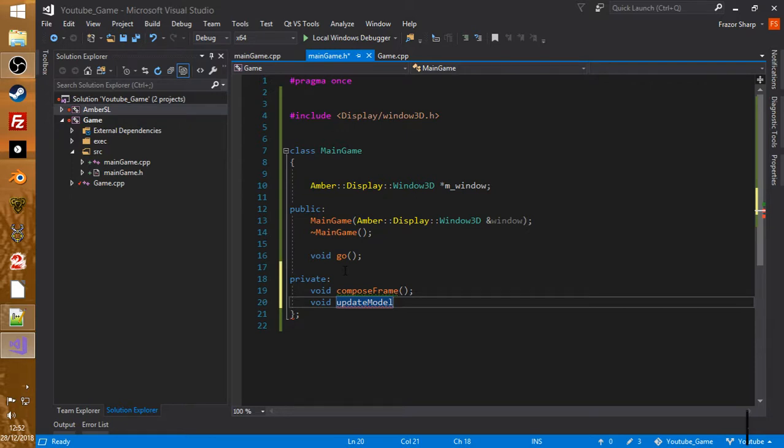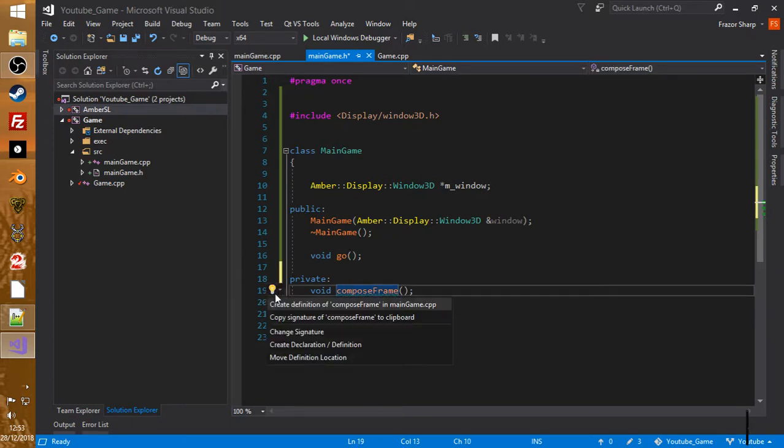Well, yeah, we'll just keep it as update mod for now. The names that you call things should really mean what they do. But hey ho. I think this one's going to be obvious. In game loop, none of these are going to take any kind of variables. So that's alright. We'll pop you in.